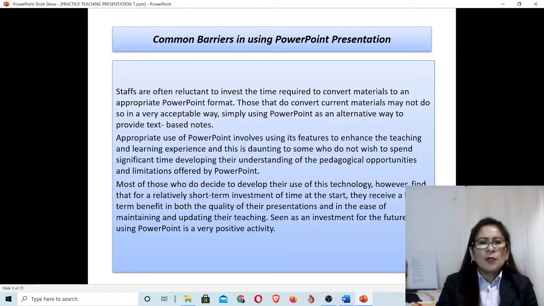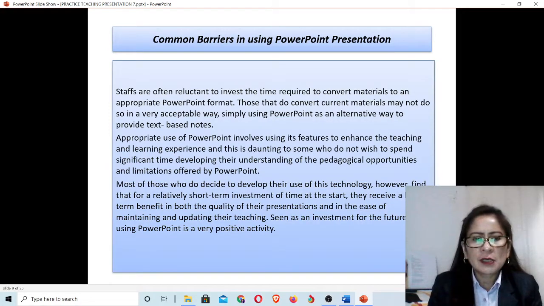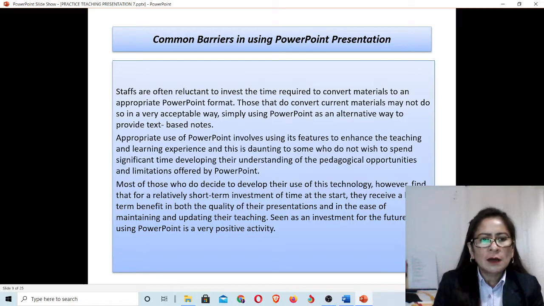So next, common barriers in using PowerPoint presentation. Staff are often reluctant to invest the time required to convert materials to an appropriate PowerPoint format. Those that convert current materials may not do so in a very acceptable way, simply using PowerPoint as an alternative way to provide text-based notes.